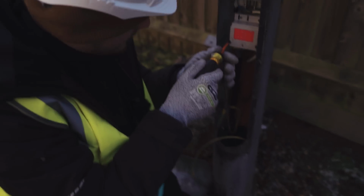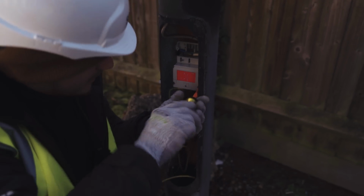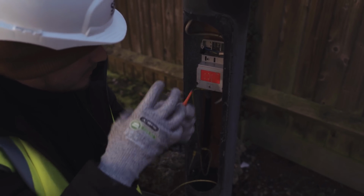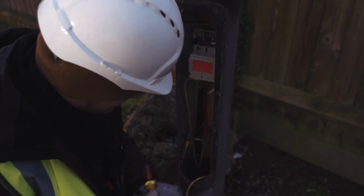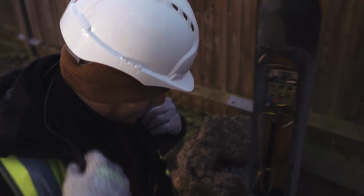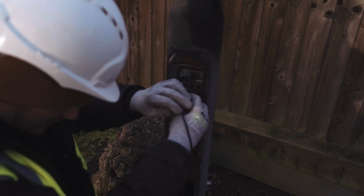This one I think's on a different circuit because again, there's one cable here. It's end of line. Oh no, because I shouldn't have continuity between live and earth. But what's mad about this one is it's obviously full up with water, and look, it's frozen. That is ice, mate. So there's that much water in that column, and it's frozen, which is mad. I've seen them with a bit of water in, to be fair, but I've never seen them like that. Okay, so that's dead.